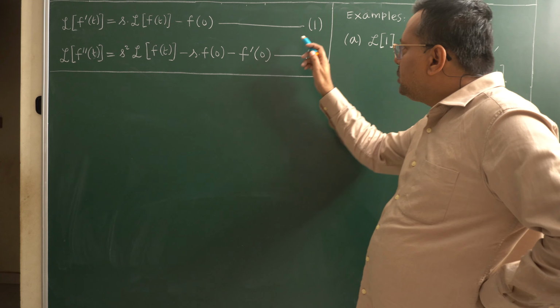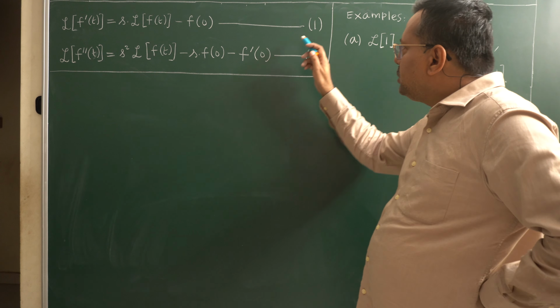Now everything is available, you put it in equation number 1. So let us substitute. Let me therefore write down what is there. The first term is the Laplace transform of f prime of t. f prime of t is 0. So you write down this Laplace transform of 0. Then this is equal to s times Laplace transform of f of t. Where is f of t? This one, 1 is there. Then minus f of 0, which is 1 here. That's all.